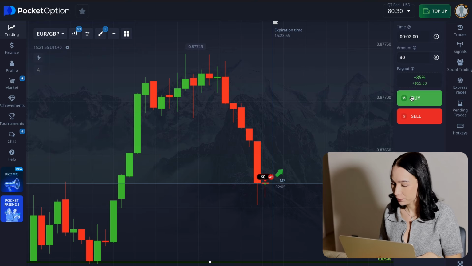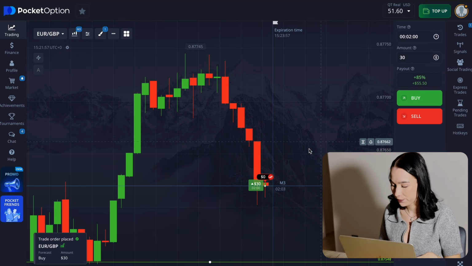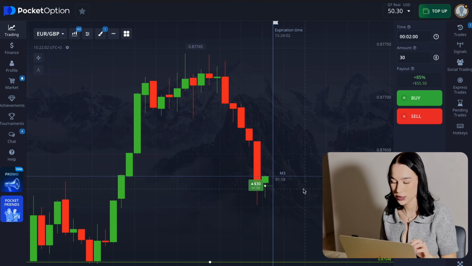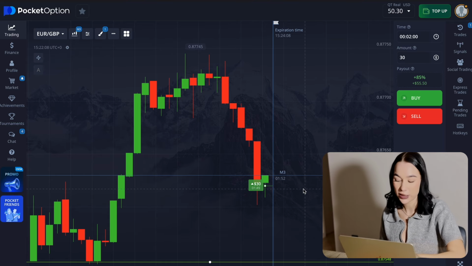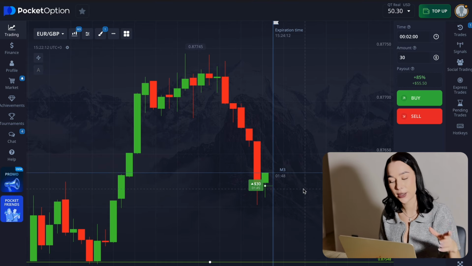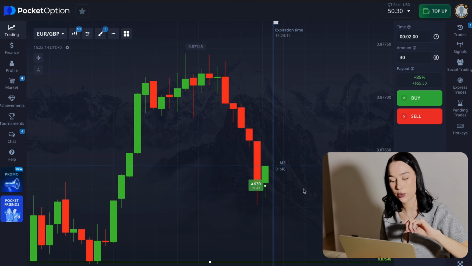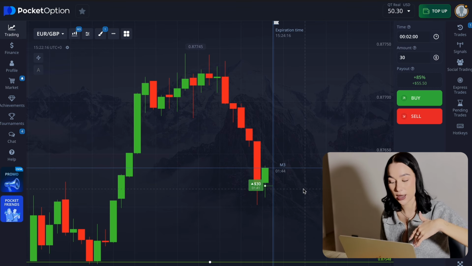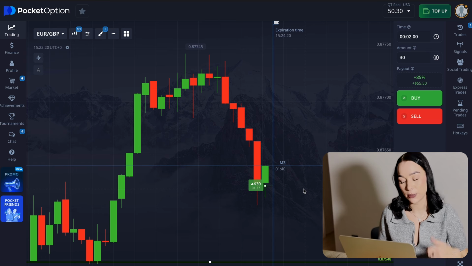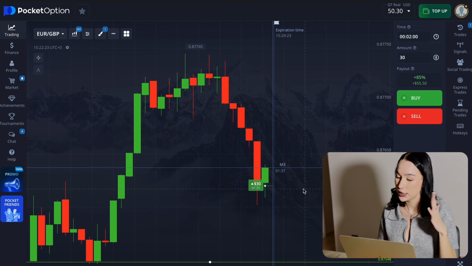As you can see, everything can change so fast here. So okay, we're just gonna open another trade up here just to cover our losses. So we're not gonna risk a lot and open 2 trades of $30 each. And let's see what's gonna happen here. We can see already on the 2 last candles, the one that's going on right now and the previous one, the lower wicks showing that the sellers couldn't break this level and go lower. So that's why now it's reversing pretty fast. So maybe a new support level is created here. So we're just gonna wait.